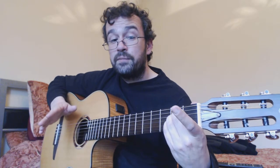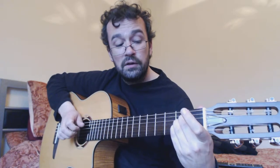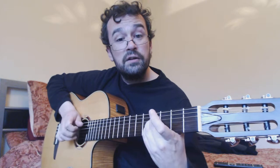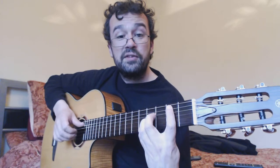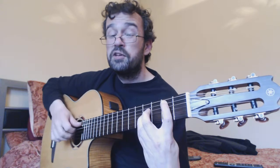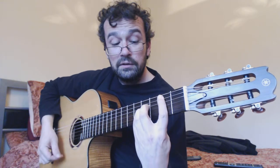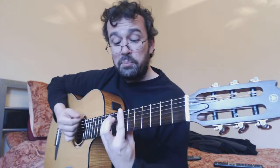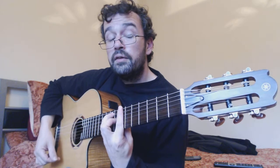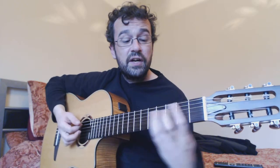You'll get the idea now where I'm going with this. Now B, unlike F, you're not going up 1 fret this time, you're going up 2 frets. So you bring up to there, and then the B goes down there. You might find this one a bit tricky as well. So, a full bar, or if you want to do it like an F shape, there. So there's just some examples of how you can play B.